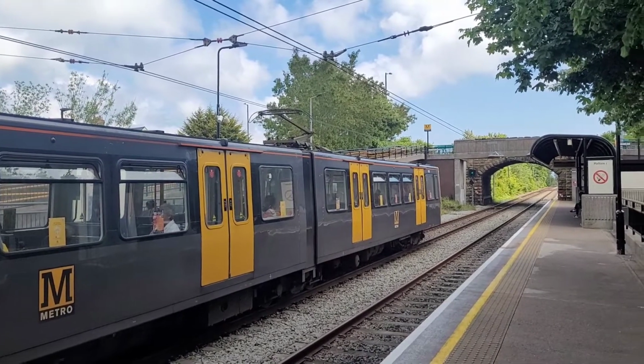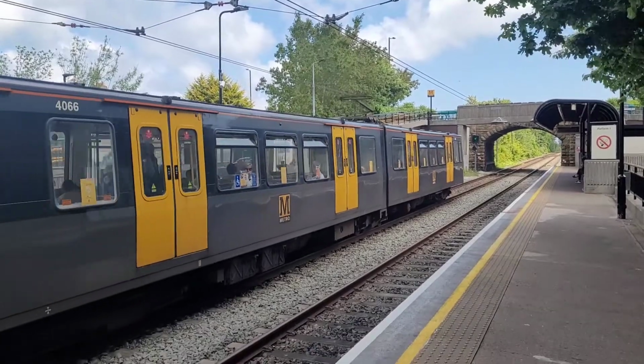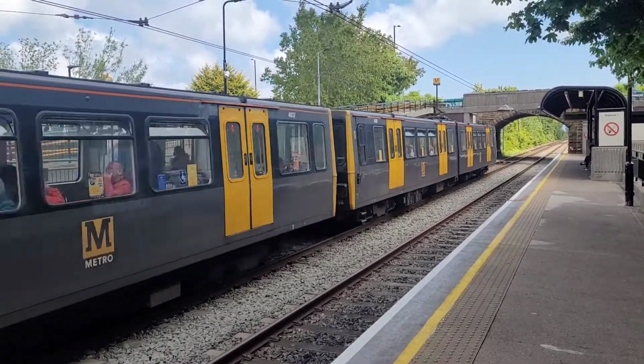You might be able to see the board. I've got 5 minutes until 4020 and then I'm going to go. I'm only really here for 4020. I didn't really expect that, not in service. 66 and 37.